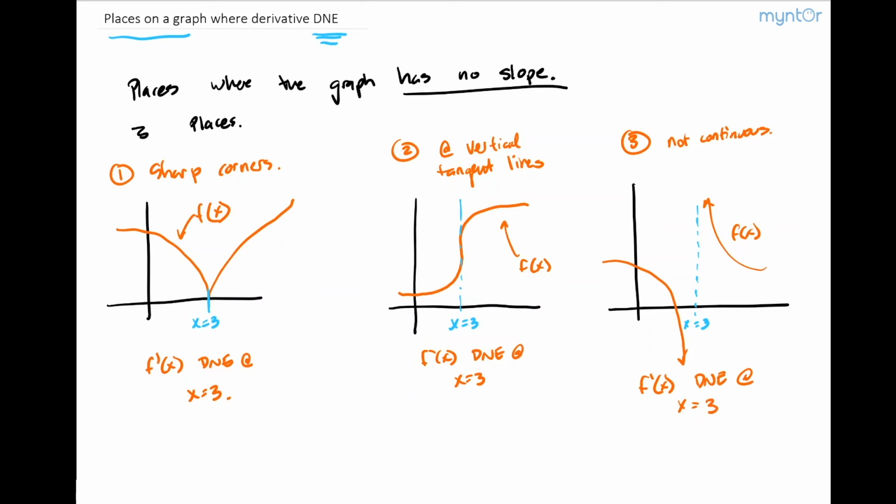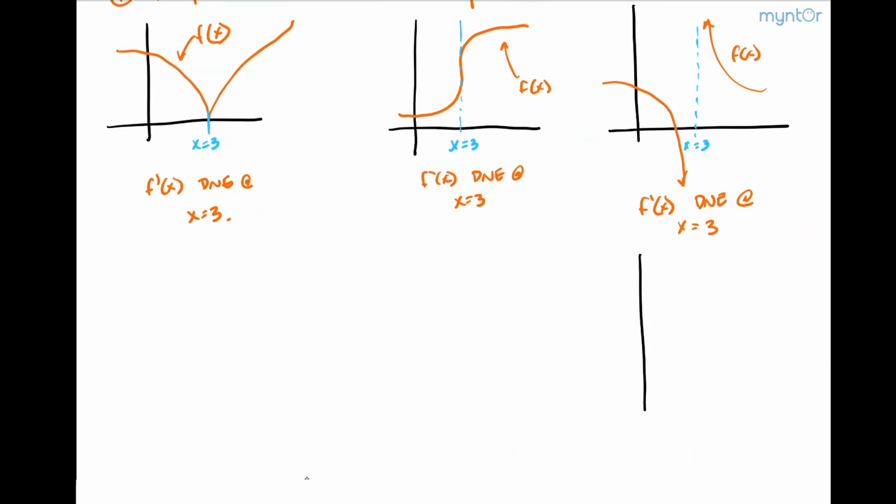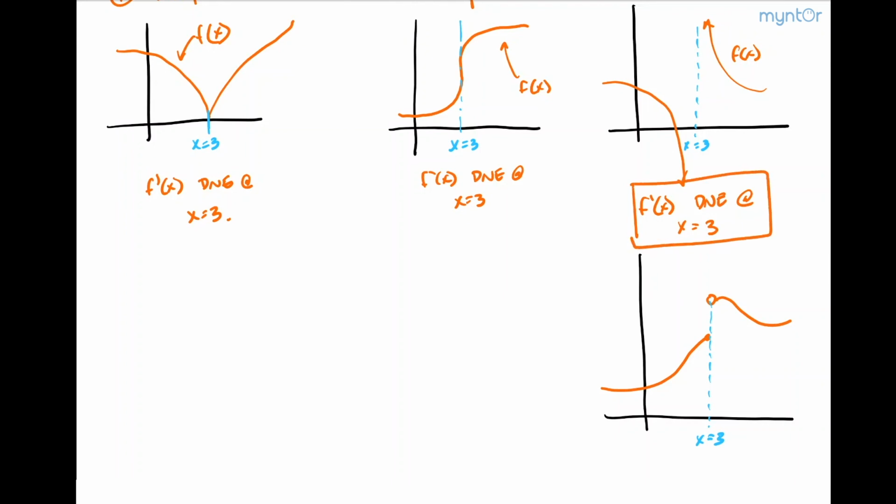If we want to do another non-continuous function, I'll scroll down here. Let's say that we have one that looks like this. And you have a function that goes up, and then maybe it stops here, and then it has a discontinuity and looks something like this. And this occurs at, let's guess, x is equal to 3. Here, we would also say that f prime of x does not exist at x is equal to 3 because the function right here is not continuous.